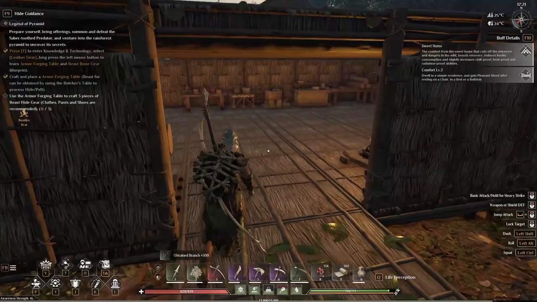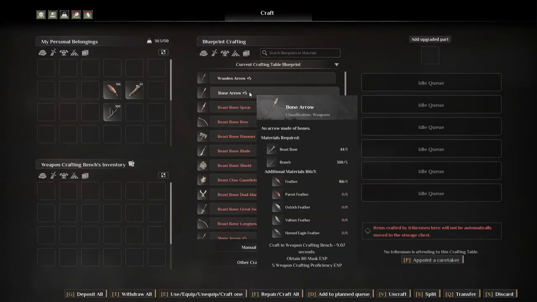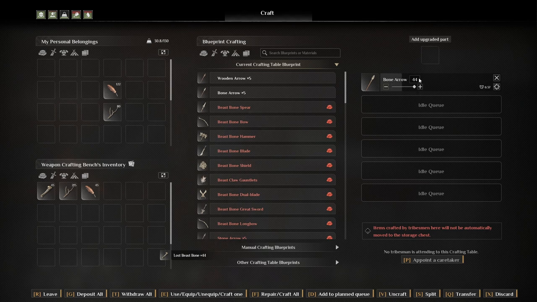Okay. Let's put some more levels in. Let's make only 20 of these, because it's gonna give me 100. It's 5 per.